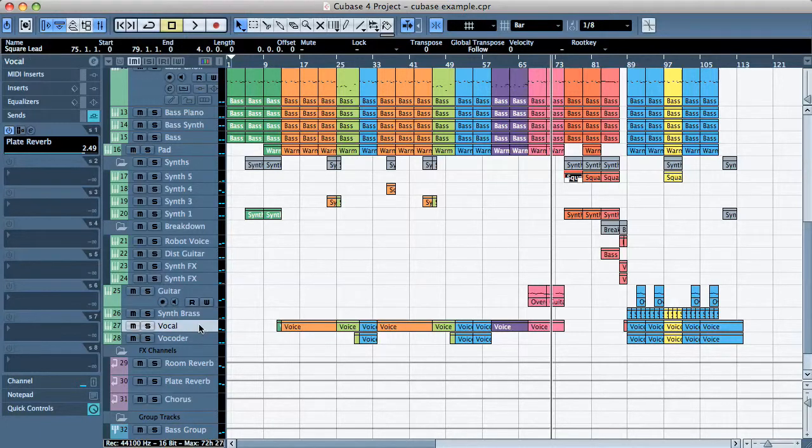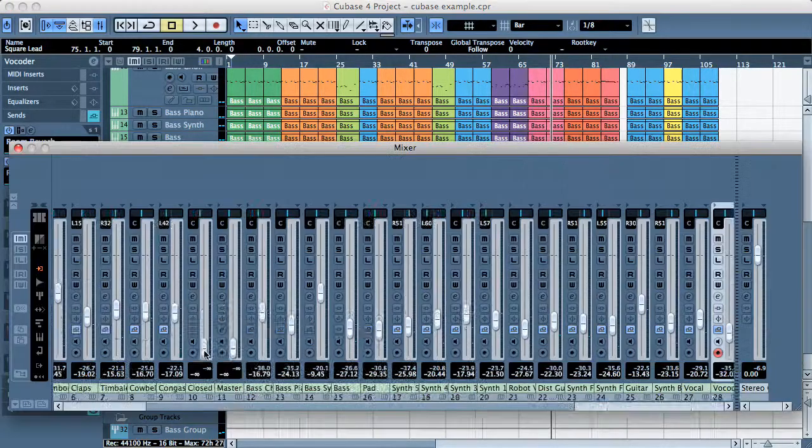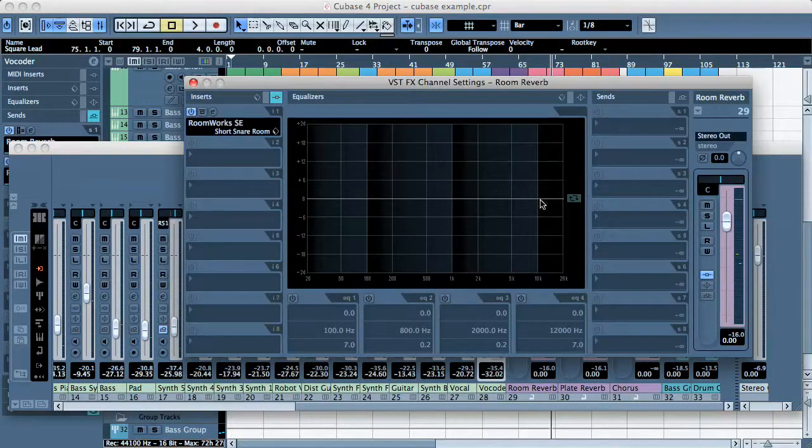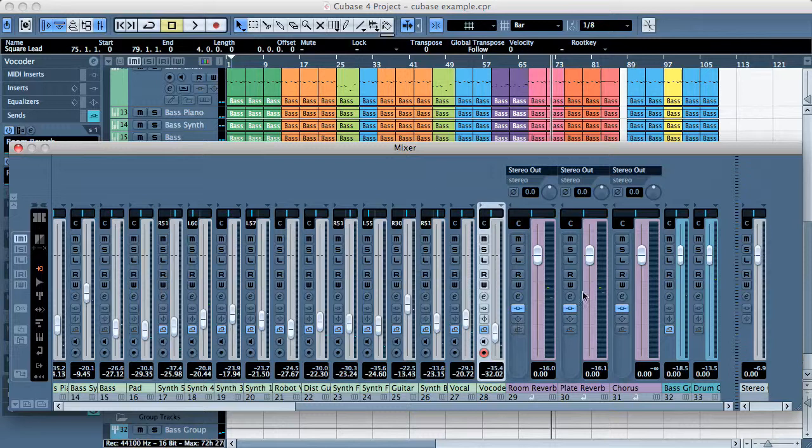We've got different amounts of reverb, quite a bit of plate reverb on the vocal, and there's room reverb and plate reverb on the vocoder. So if I open up the mixer, you can see that the reverb units themselves have their own volume control at the end. So if we want a little bit less reverb, if we want all the reverb panned to the right or the left, or we want to automate the reverb, or even EQ it so the reverb sounds a little bit more trebly or bassy, we can do that as well.